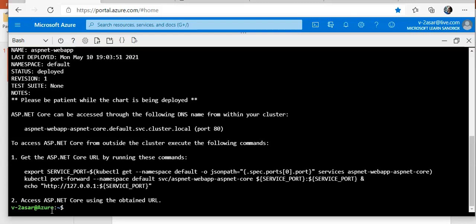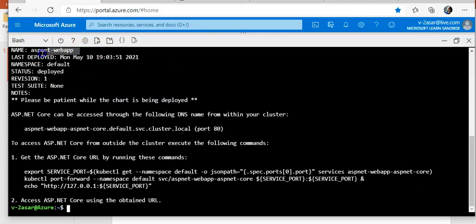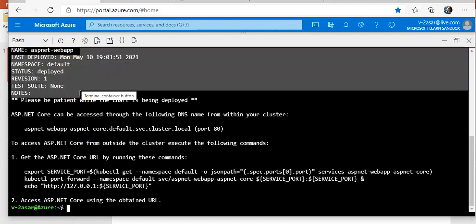The output that you see is generated from the templates NOTES.txt file. The information displayed is generated based on the template defined in the file. So it is already defined in those files, in the YAML file. If you see here: name, last deployed, namespace, status, revision, test suite, right? So it is the name. The aspnet-web-app name is used to create the DNS name. I have the DNS name as well to which the request would be served, right?